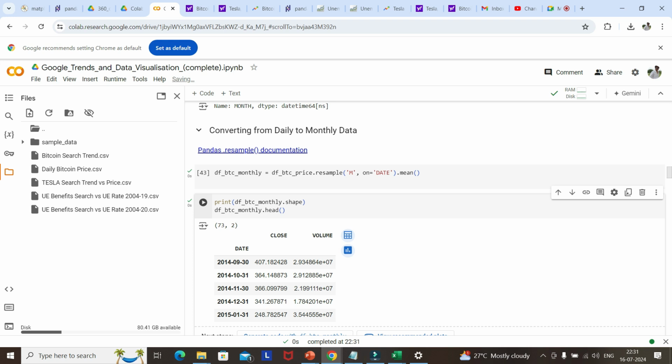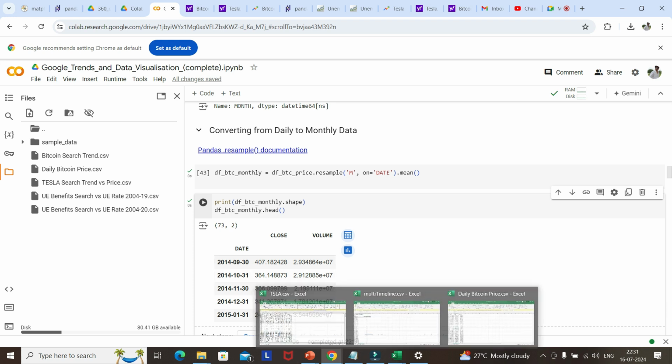Now what it is writing, the date, it is writing month end only, but as of now it is actually calculating the average of all the values.